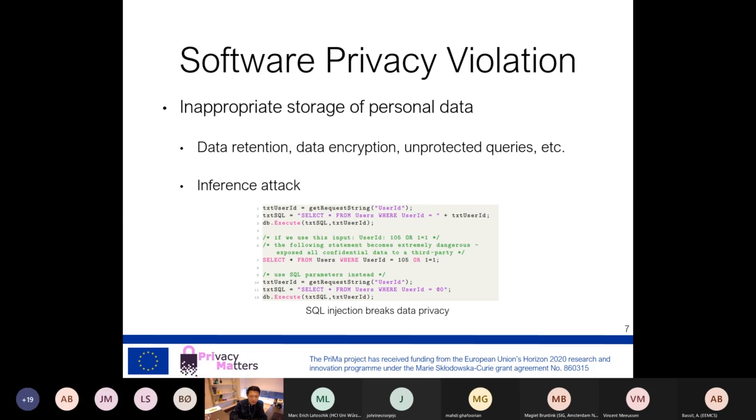This is what we call an SQL injection attack. It asks the user for a user ID, but if you input something like 105 or 1 equals 1, then it will expose all the confidential data to a third party, basically everybody. This is a very simple example of a really bad practice for storing or transferring data.